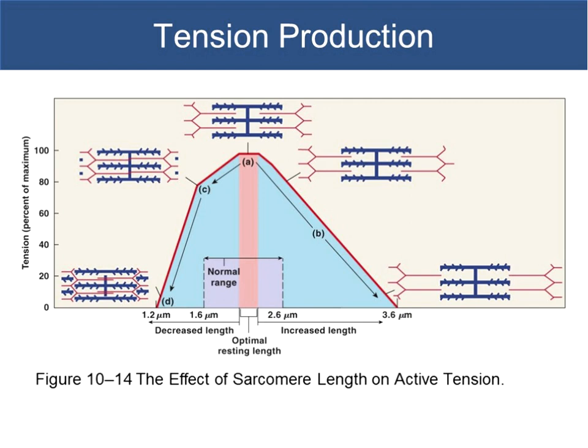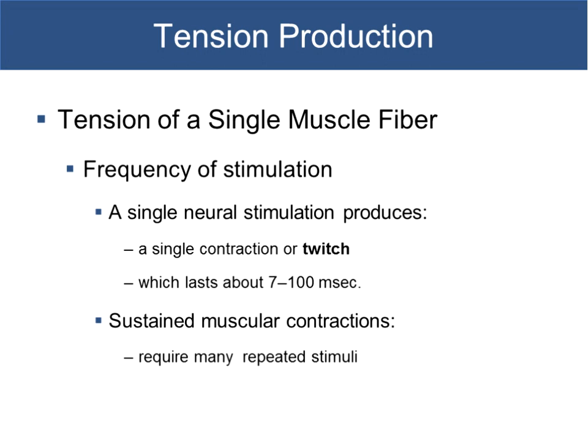So here's a pretty picture of all the things that we just looked at in that animation, that physio lab. When the sarcomere is too short, we don't get a whole lot of good efficiency. It's very low. If it's too far apart, it's still very low. The optimal range is where, with these thin filaments and these thick filaments, we have the appropriate level of overlap. Not too much, not too little.